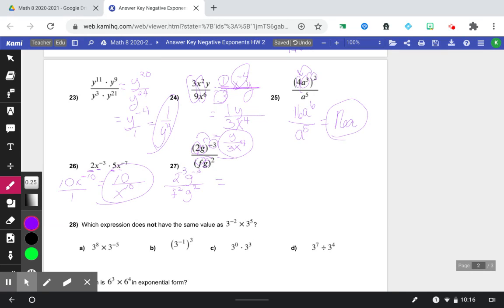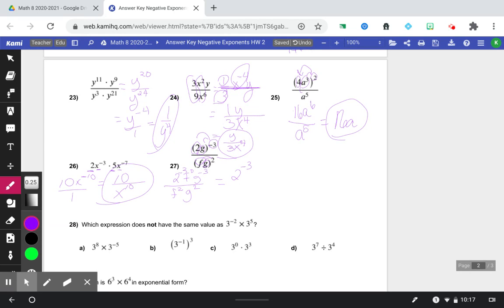Okay. I can't divide anything into 2 to the -3rd. There is not an f to divide. There's not a base of f to divide the f squared into. So what I am going to do is I'm actually going to rewrite this. I can technically say f to the 0 power because that just equals 1, okay?